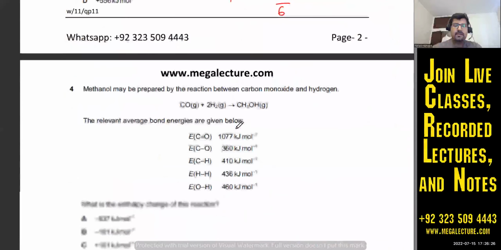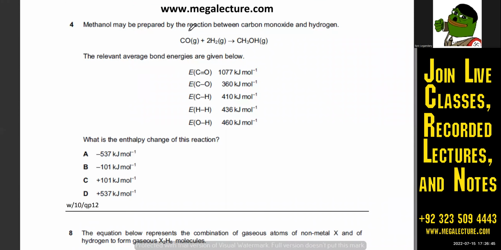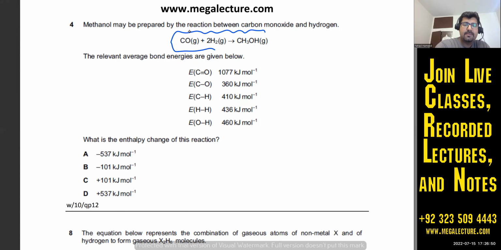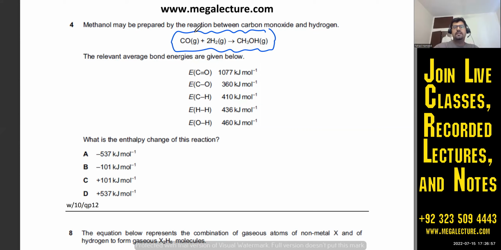So what else have we got? Okay, solve this one. What type of bond do you have in carbon monoxide? Is it a triple bond or a single bond? So 2 double bond and 1 dative. So first you will find its value. What do you get for this? How many bonds are broken? So it's a triple bond, right? That's the first thing. How many bonds are broken in this?